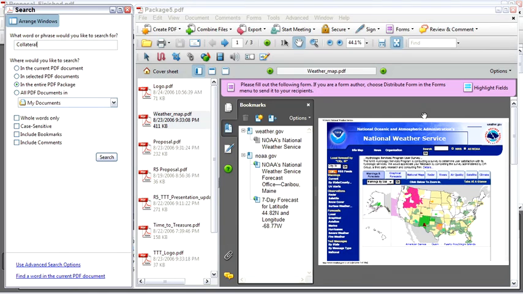PDF packages are sort of a little bit of a different way to think about combining PDF files. It's not a melding of the pages together, it's a bringing of the pages together of separate documents into an overall cohesive unit that I can then observe as one piece, pull apart as separate pieces, yet there's a structure there that is maintained by the process of building the package in the first place.